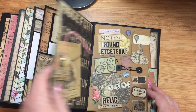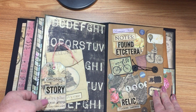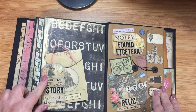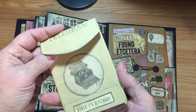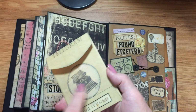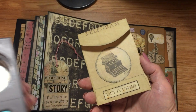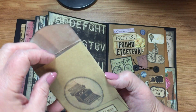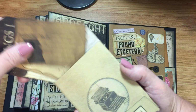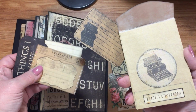This page I've made a tag from the original collection, put some wording on it. This is from the original collection as well. I put this together and used my circular stamp again. This makes great embellishments for these photos. It gives it a clean finish and makes it look nice. And it's got a few more cards in there.